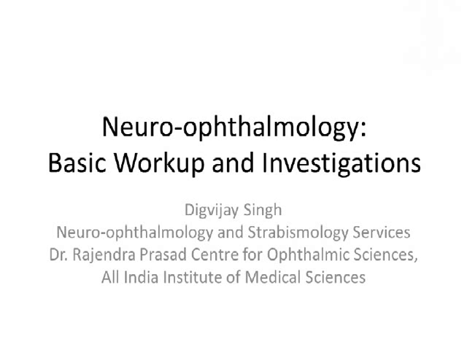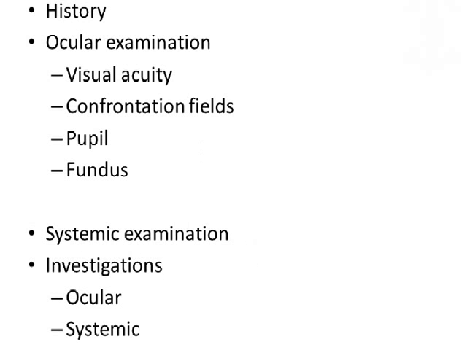Space occupying lesions, and other such conditions. So you can get a gross idea of what should be the possible pathology or possible pathogenesis of the condition depending upon how it onsets and how it progresses. It's important to know if there are any associated complaints with such a condition, whether you have things like headache, vomiting, seizures. The systemic history, like I said, is very important, particularly pertaining to the neurological system. A family history for hereditary neuropathies, a treatment history of the past, and then let's move on to examination.